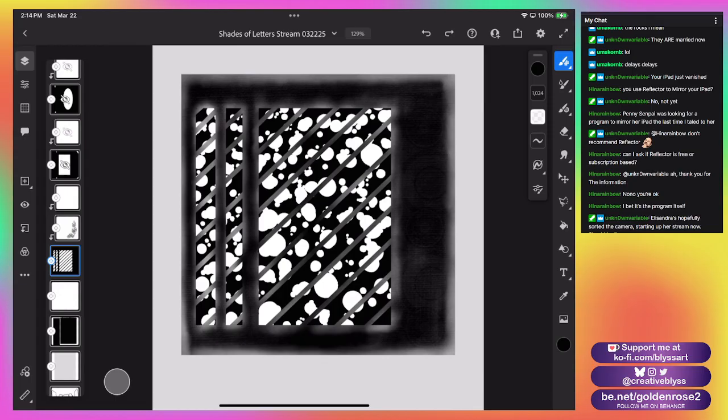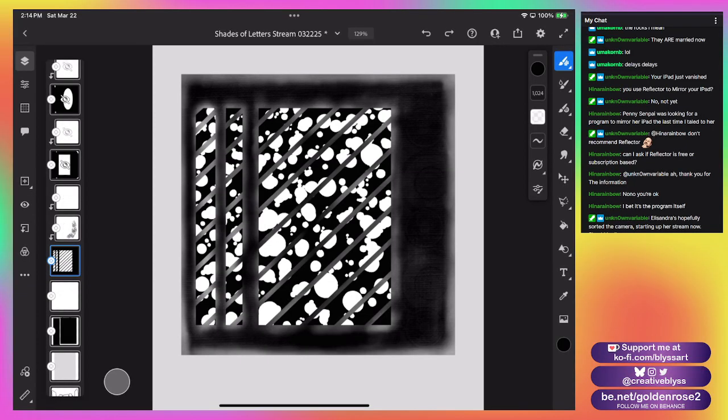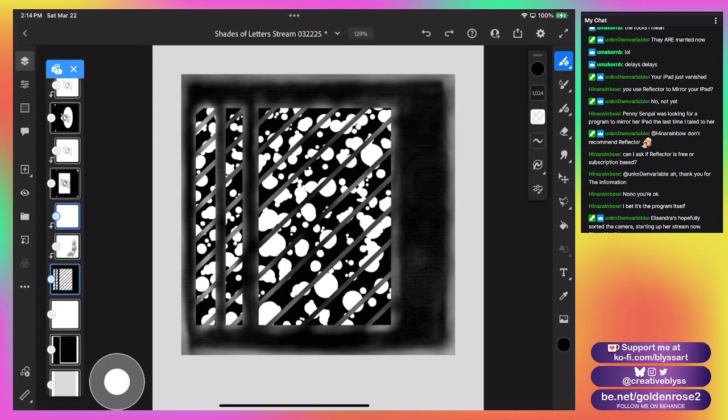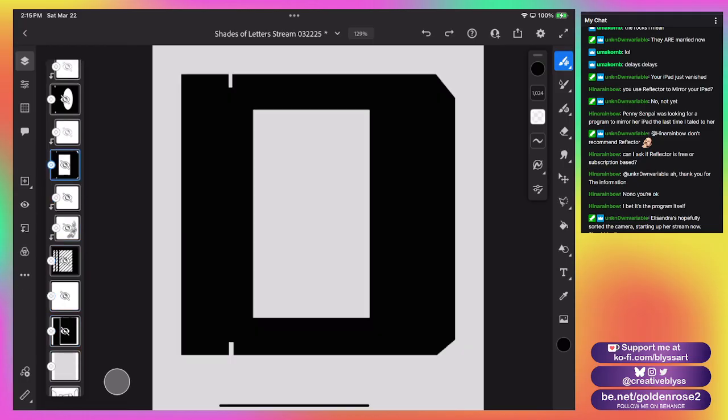Bubbles behind bars. All right. As a matter of fact, let me group this. Oh, I don't have to group it. Not right now. Anyway, so this is the other D.